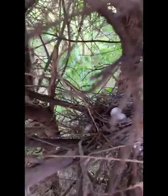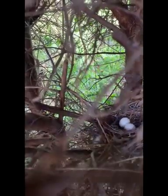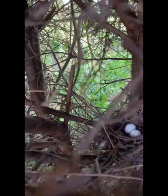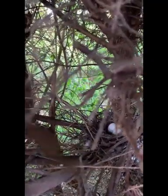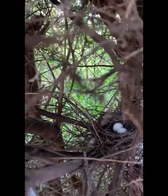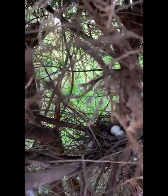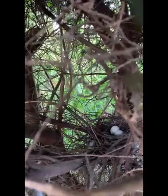So a little look through there. So this is a collared dove nest. You can see she's laid 2 eggs so far, and should likely be back on the nest relatively soon. Two eggs for collared doves are the usual sort of clutch size, but you can see how it's a classic kind of dove pigeon sort of nest. It's a little bit haphazard, not much structure to it, and the eggs are somewhat precariously perched on the platform of the nest. Right, I think I can hear the adult bird, so I'm going to get down and out of the way of this nest now, but that's a collared dove.